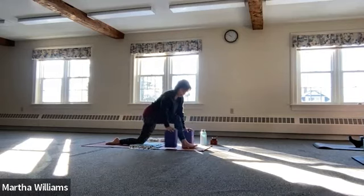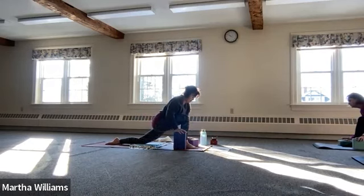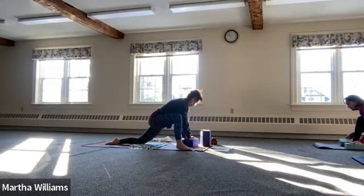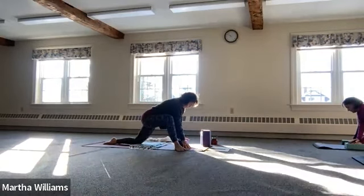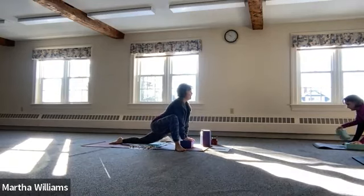And shifting blocks forward, we'll come to lizard. So lower that left block down. Right block comes to the side. Heel toe your right foot off the mat. Toes off the mat, heel stays on the mat. Left hand is resting on the block. And then we let that left hip be heavy.